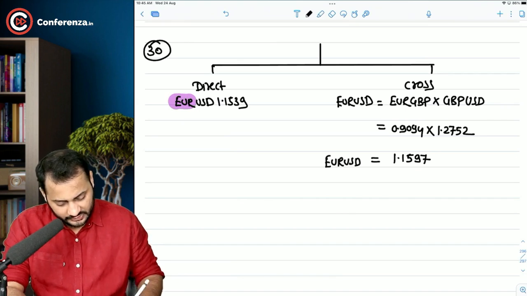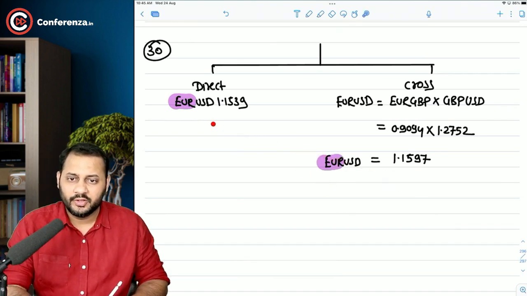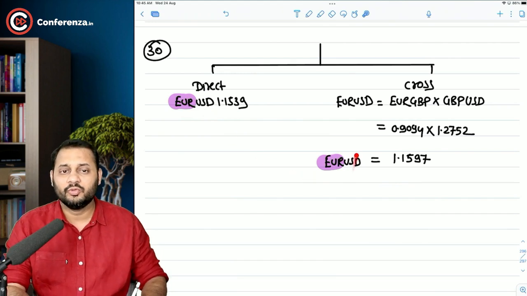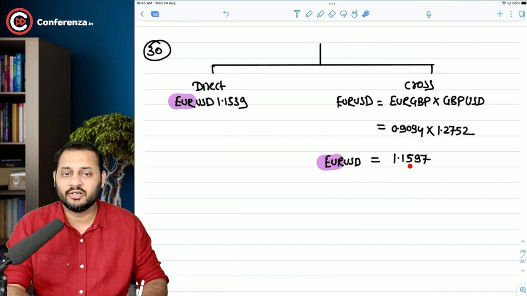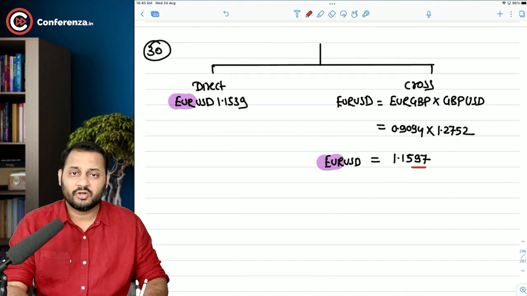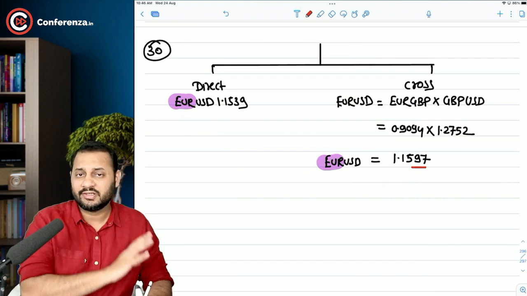Now understand that the base currency is euro in both. If you go from this market or that market, the base currency is euro. Euro per USD, if you directly want to buy euro or sell, because a single rate is there, the same rate will be used for buying and selling as well. So if you want to directly buy euro with USD, then it will cost you $1.1539. But if you go through these two markets and then buy euro with USD, it will cost you 1.1597. You can clearly see that it is costing you more to buy euro in the cross rate. Buying euro through the cross rate is costlier.